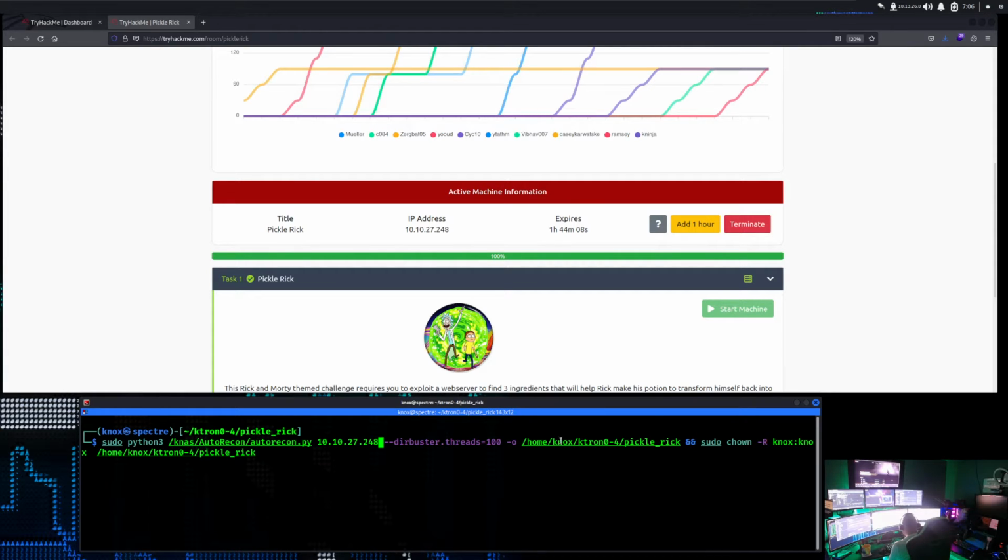If you put a semicolon here, then even if this command is unsuccessful, this would run. I could do that, but I just have the and.